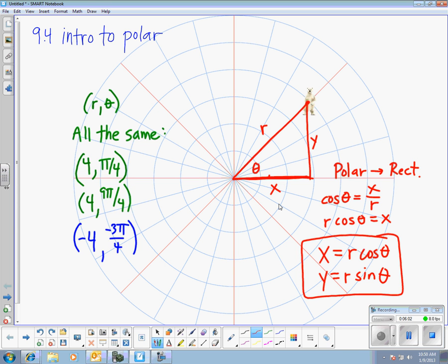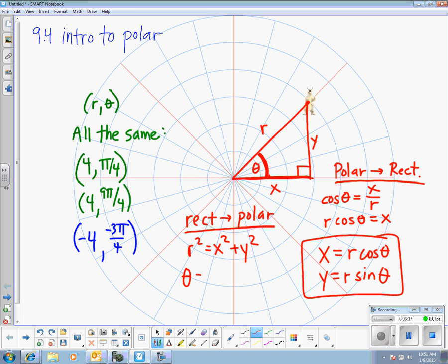All right, what if I knew the other way? What if I knew x and y and I wanted to know r? So this we'll call rectangular to polar. If you know x and y, then finding r is just a basic Pythagorean theorem. R squared equals x squared plus y squared. So square your two parts, add them together and square root, and you get r. And then how do you know this angle? If that's in question, the ratio would be tangent of theta equals y over x.